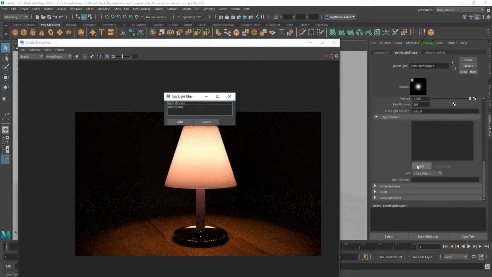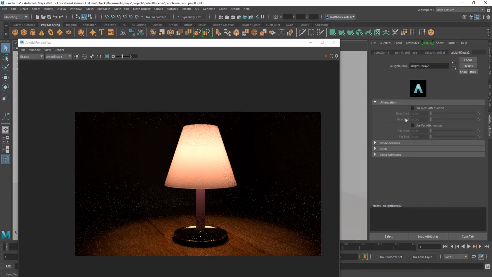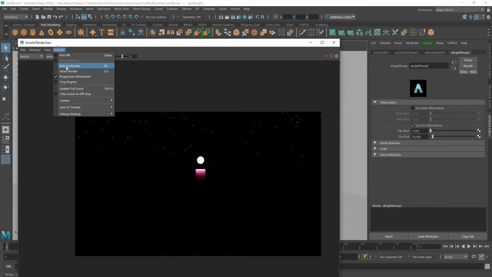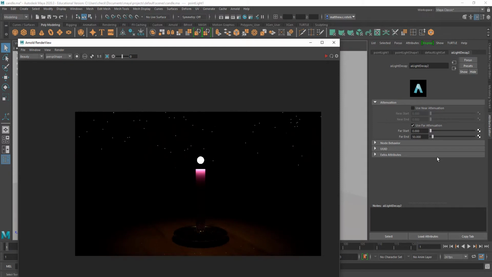Alright, so let's say add, light decay, add, and then I can go into this tab. And then you have your different attenuations for where the decay, because you can have the decay start from either end. So you're generally going to want to use a far attenuation, and basically the start is when it will start to decay, which you can just leave at 0. And then if I set this to like 10, my light will decay quite early, you'll see. And then the further I set this out, the farther my light will reach.